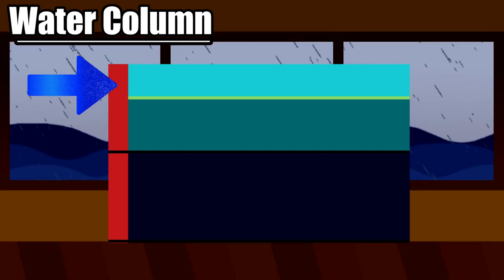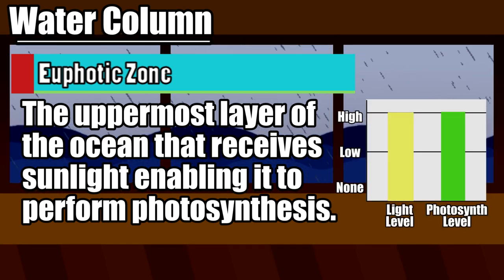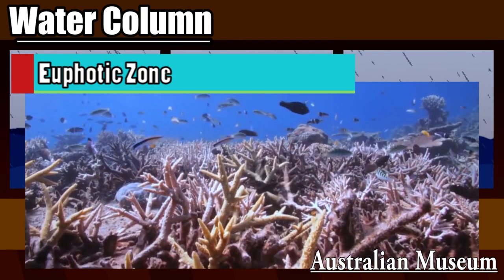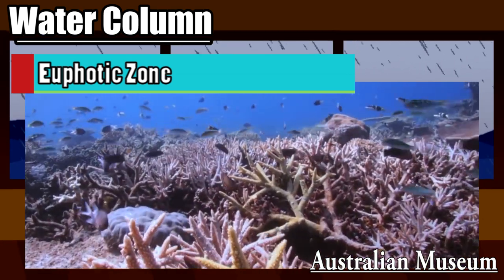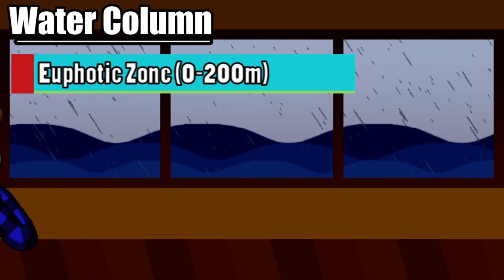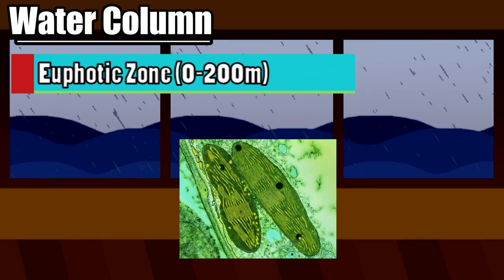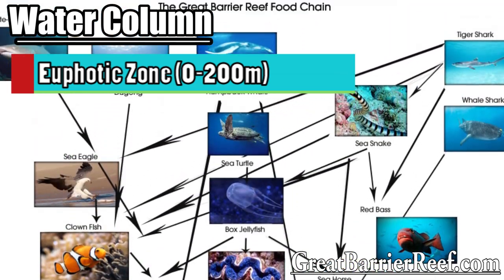The first and smallest, the euphotic zone, is defined as the area with enough light where photosynthesis can occur. This section is where many of the creatures we are familiar with reside, such as corals and the tropical fish that live in and around them. Occurring at a depth of 0 to 200 meters, depending on turbidity, the photosynthetic creatures that live here, such as algae and seaweed, provide a stable base of the food web for all other organisms to work off of.